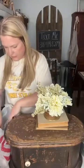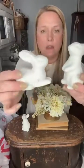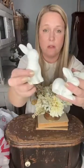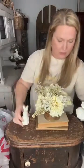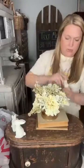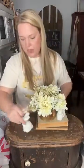Let's see how darn cute these bunnies are. And they're heavy. They're like pottery bunnies. These are from the Target dollar spot. And I got them in 3 different poses. There may be more than 3, but I only saw 3. So I got all 3 because I couldn't help it. But if you wanted to make just a little vignette with a little bunny, I'm sure a little bunny would fit right here on these books. Don't you think? Or maybe the one laying down would look really pretty. So there's that. These bunnies are sweet, sweet, sweet. They got some little distressing spots on them.